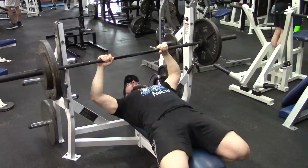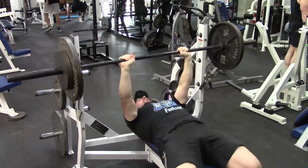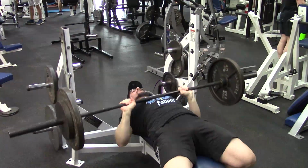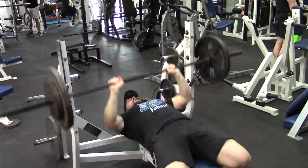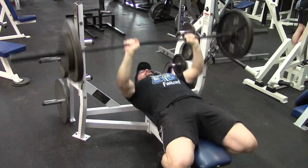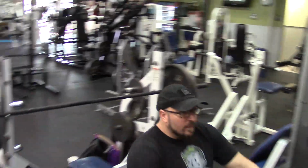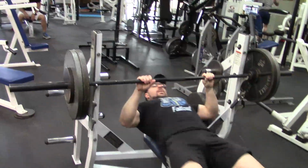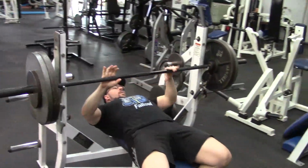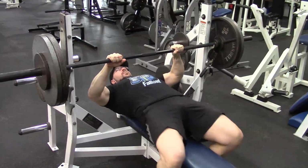Part of what's going on is that I cut down to 2 bench workouts a week. So I've got better recovery between them, because I don't need the 3. 2 bench workouts a week will get this done. And for those curious, this is all close grip. It's all paused bench, no touch and go. I do not believe in touch and go benching for building raw bench strength. I don't believe in it at all. I don't think it builds a big chest. I don't think it builds a raw bench.